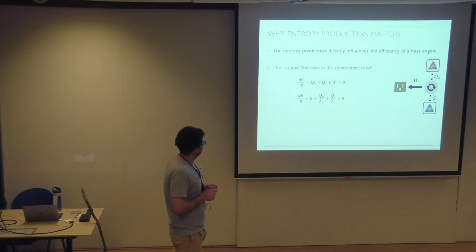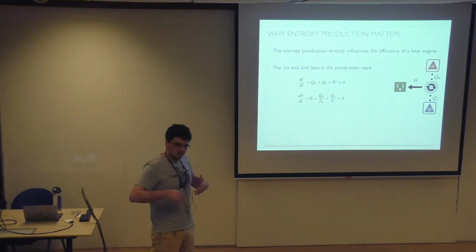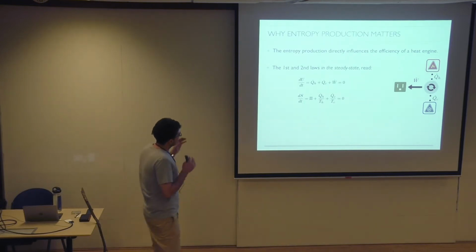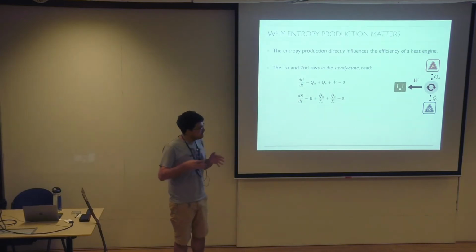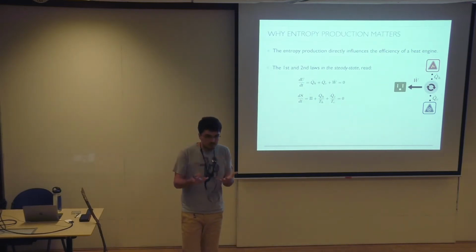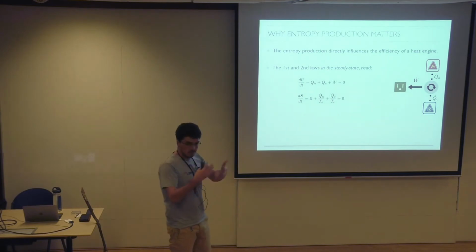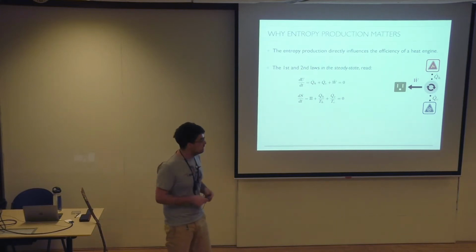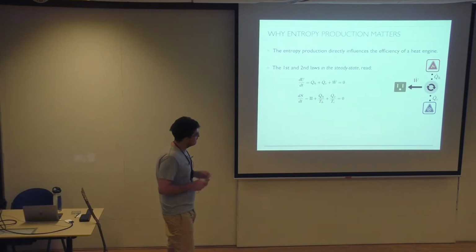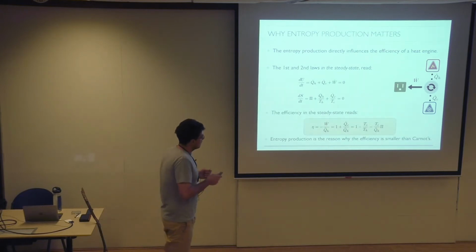Okay, so here's how it works. Let's first look at this engine from a steady state perspective. So we write the first and second laws. The first law says that the rate of change of the energy is heat, heat, and work. And that's 0 because I'm assuming steady state, so the engine is operating in a steady state. The second law says that dS/dt is Π plus flux, and that is also 0 because I'm assuming a steady state. Right? So I only use these two facts, and now I compute the efficiency.